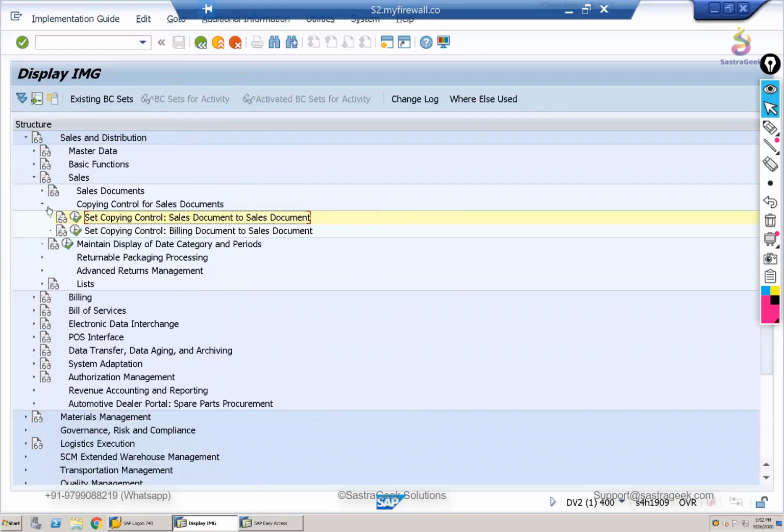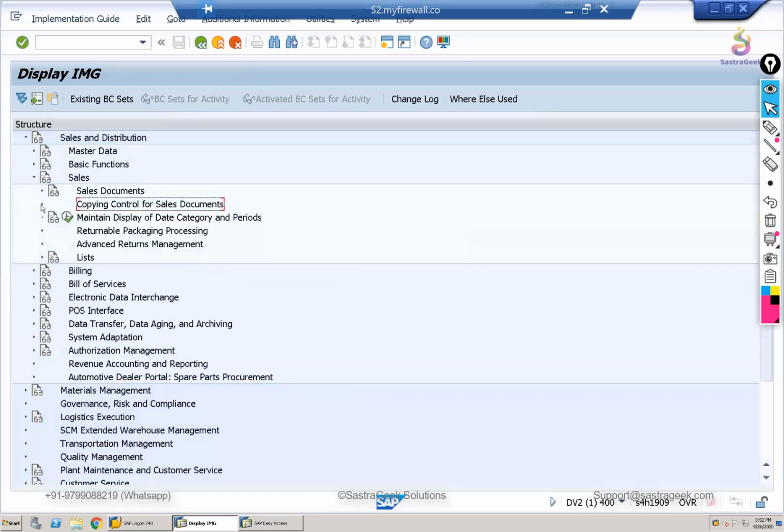I would like to quickly touch base, as I mentioned, on the incompletion procedure. I want to show you. So here, more or less, our copy control is complete. Everything which is there is kind of done. For delivery and billing, whenever we touch them, we will look at those dependent copy controls, but we will not be spending too much time because the concept is almost the same. So it's more of a touch-base point. That's why I spent more time on this one today.